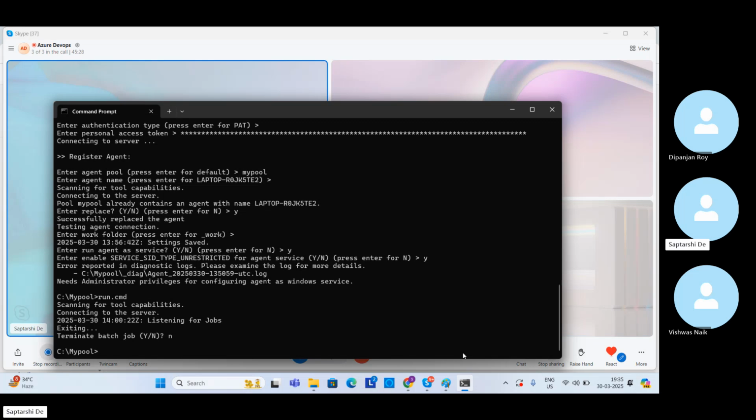So try to practice it. I don't require you to write code. Just tell me very straightforwardly, do I require to write any code? A single line of code I have not written. You are a project manager, but you have to know this part at least. Otherwise, during interview sessions, nobody will entertain you. That is the reason you are going for the associate certification, Microsoft Azure DevOps Associate. I don't ask you for the master. If you go for the master, there you have to write the code. I don't require that.